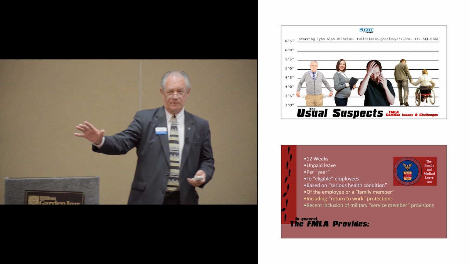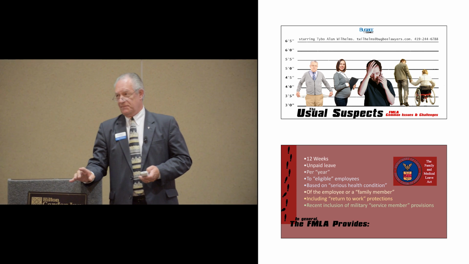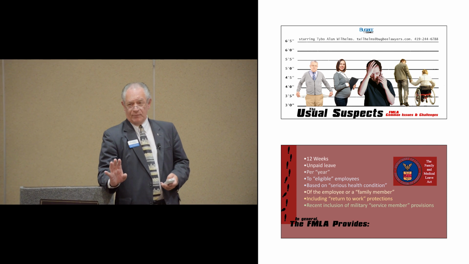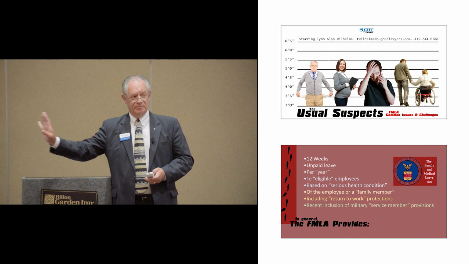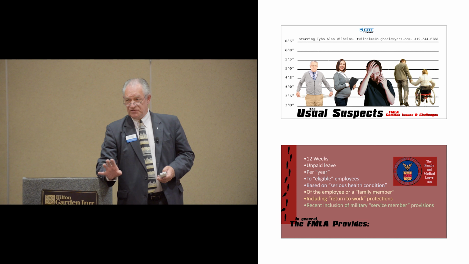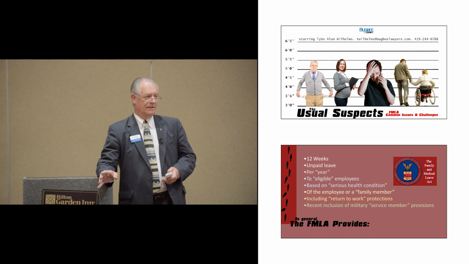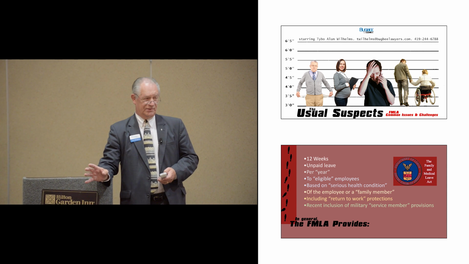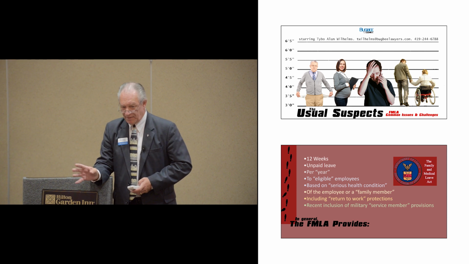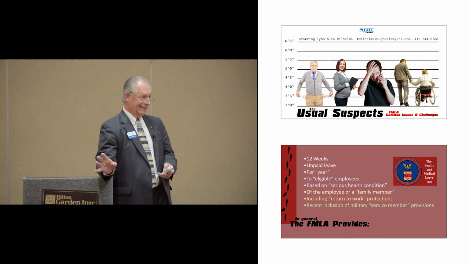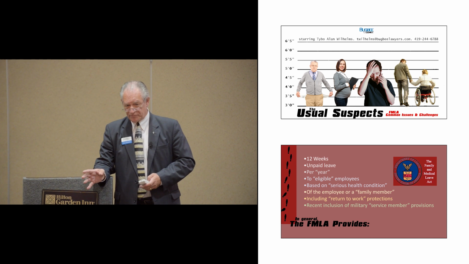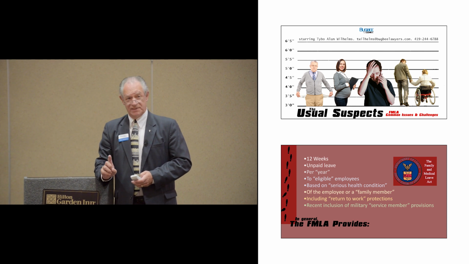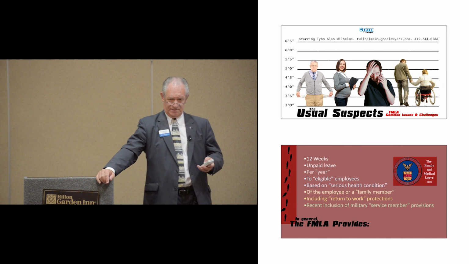Let's just remember the general principle of what we're talking about, because we're going to be talking about issues and challenges that come in the administration of it, and let's keep the general principle in mind. The FMLA, until we get to the military side of it later this afternoon, provides 12 weeks of unpaid leave per year to an eligible employee based on a serious health condition of the employee or a qualified family member, not all family members, we've got to define family a little particularly, including return to work provisions. And then as the bottom bullet here says, we've got a recent inclusion of a bunch of military issues. That's going to be a separate discussion later this afternoon.